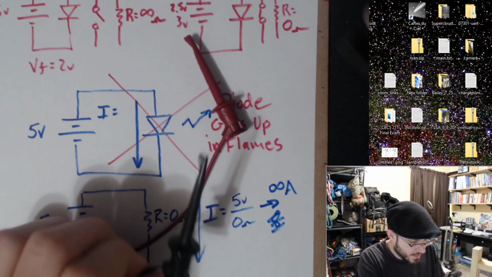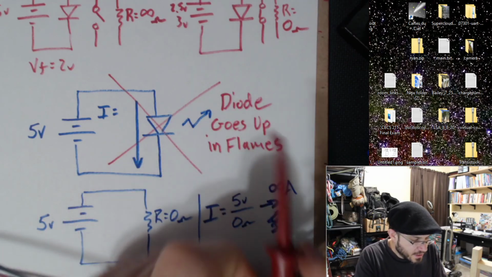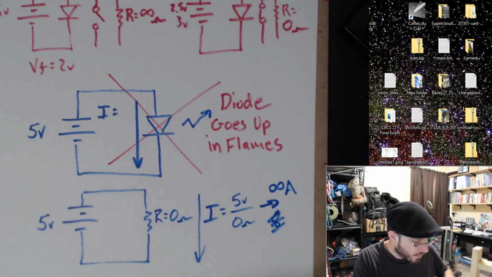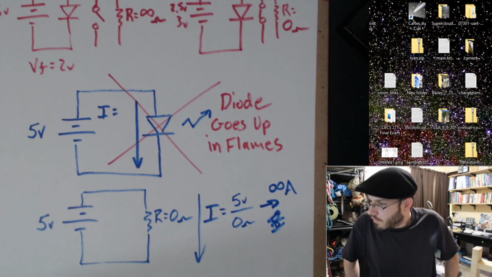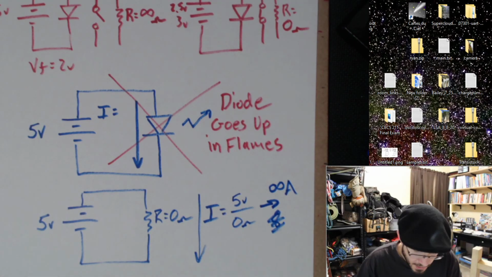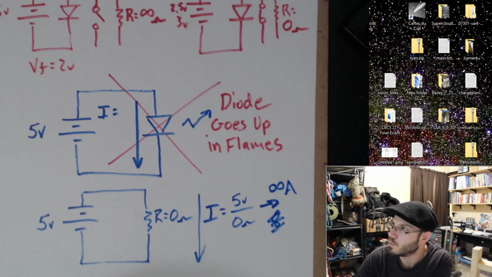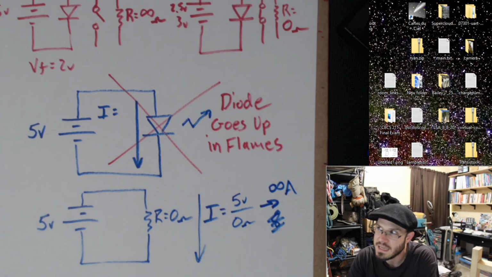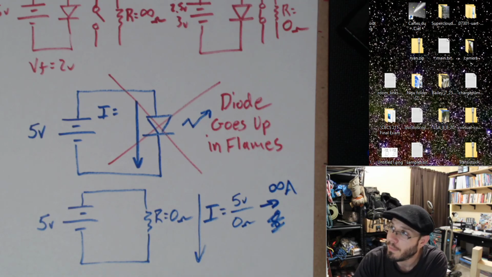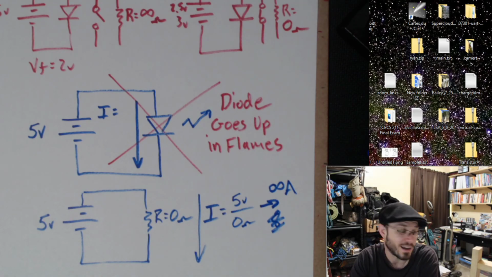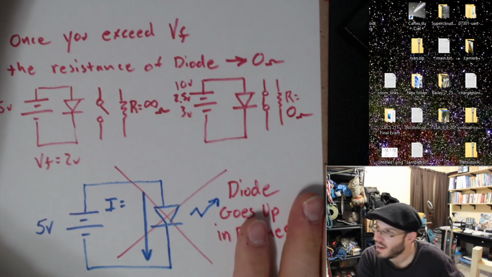Okay, so how do we fix this situation? I would like to power an LED off of 5 volts. 5 volts is pretty common. Many digital devices work with 5 volts. Generally speaking, I have access to 5 volts or 3.3 volts. All of those are much larger than the forward voltage of my LED. And yet I would like to use my LED for indication, to let me know that the power is on, to let me know that something is on. So how can I fix this?